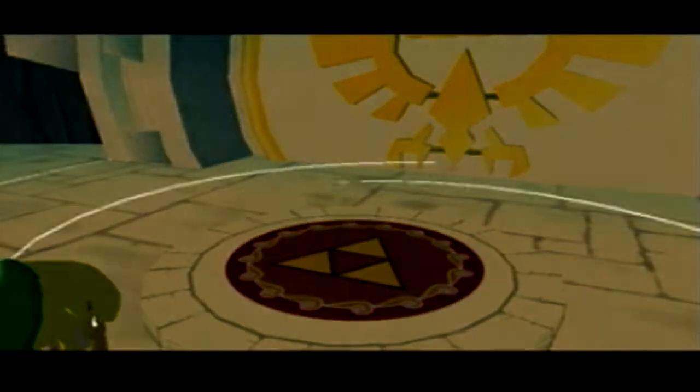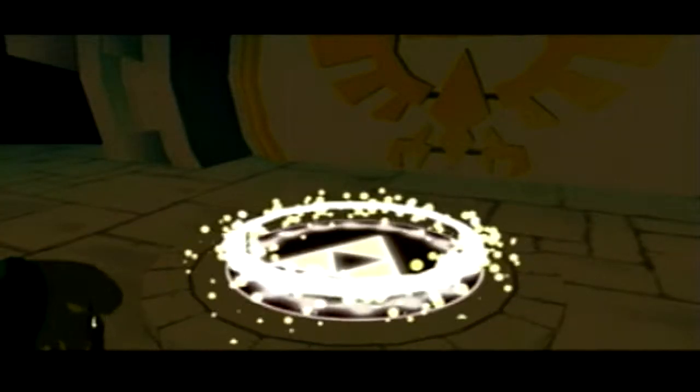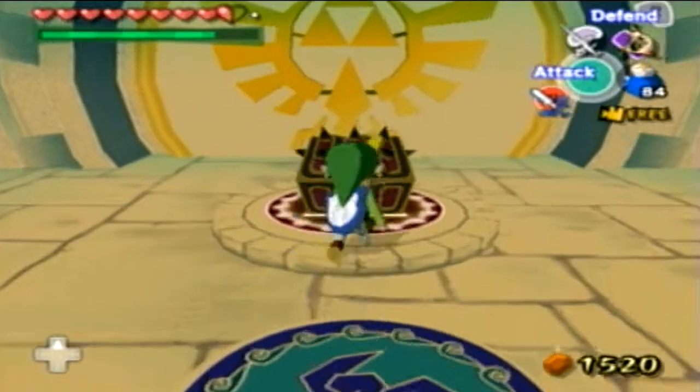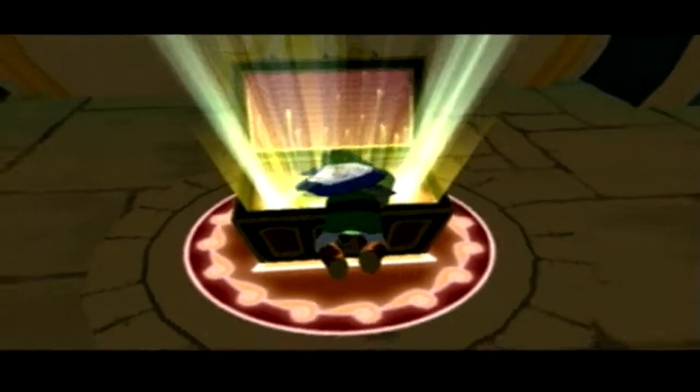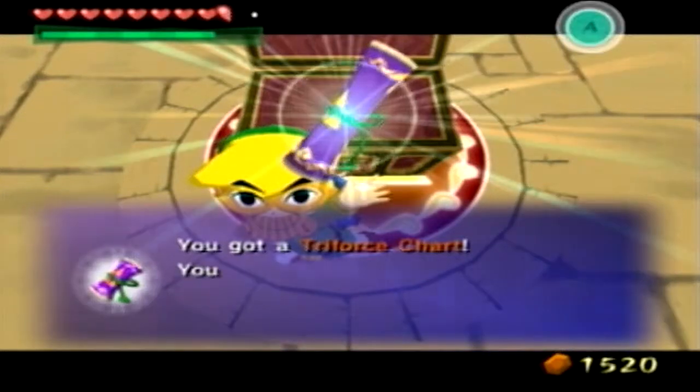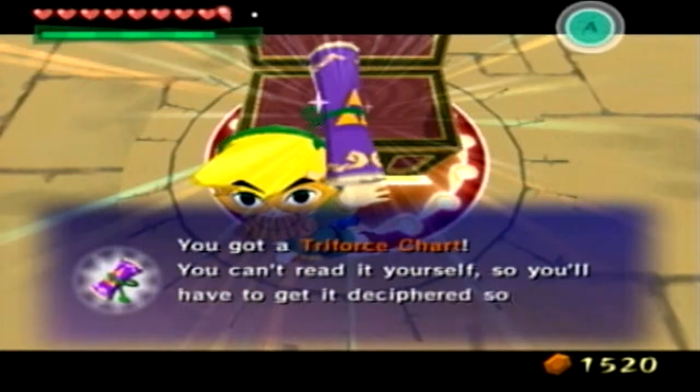And playing the Wind Requiem is going to put this awesome chest here. You know, this spiky chest right here. And within that spiky chest, well, it'll contain what we need. Of course, alright, told you guys what it is. It is a Triforce Chart! That is right, guys, this is Triforce Chart number 5.